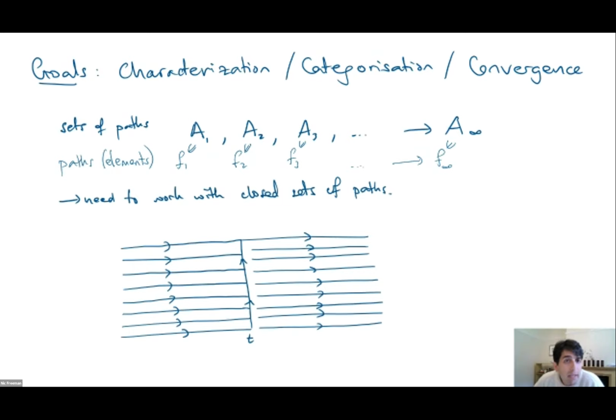Now, here's a sort of diagram of a very simple example of the kind of thing I'm thinking about. So we've got particles coming in from the left here, staying at a constant position. And then at this time t, there's a lot of jumping happening. They all jump up and they all are going to coalesce together into a big block, which then goes out along this line here. And then some more paths appear out of nowhere to fill the gap left behind. Okay, now let me just switch to a pen. Okay, so think about what the path would look like if I started from this point here. Actually, if I could change my pen to red, that would be ideal.